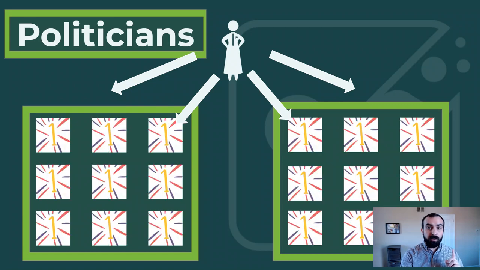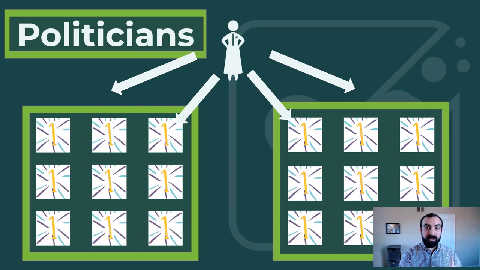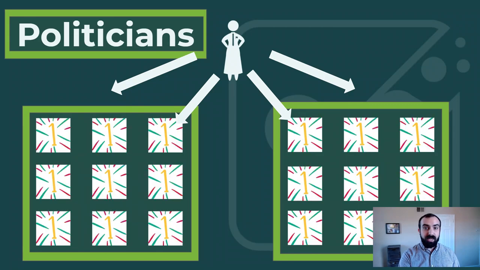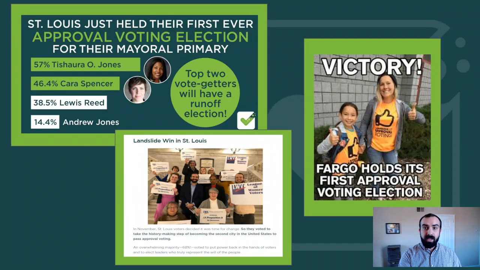This is achievable today. Approval voting is free. It's easy to understand and can be implemented tomorrow everywhere in America. St. Louis, Missouri and Fargo, North Dakota do it, and dozens of communities throughout the country want to be next. Join us to discuss how you can reimagine votes as a resource and empower your whole community again. Thank you.